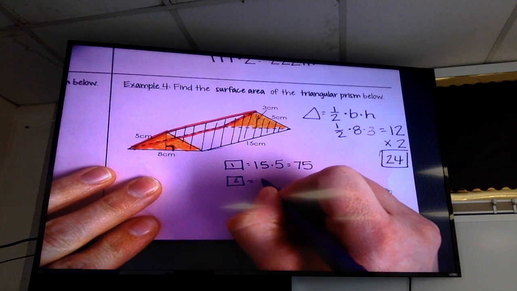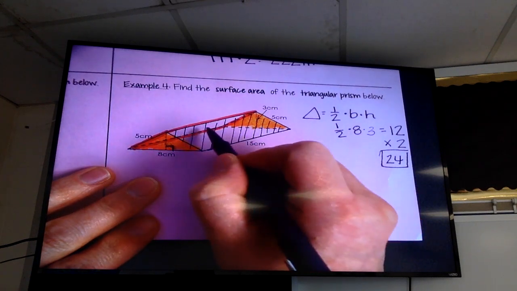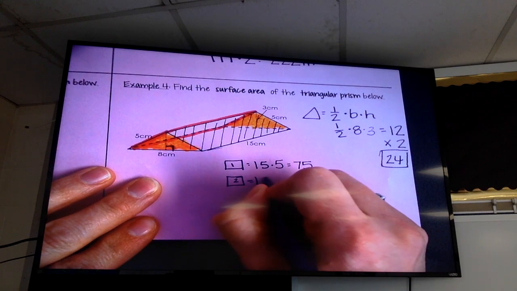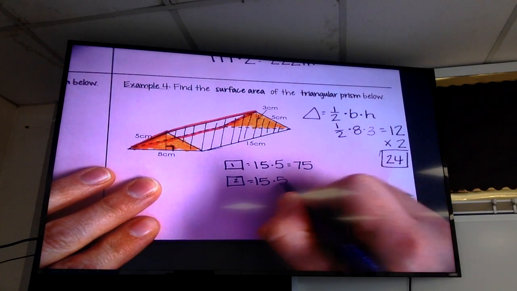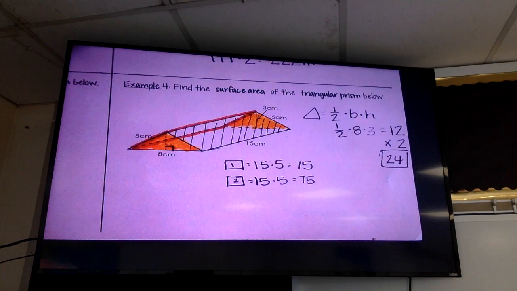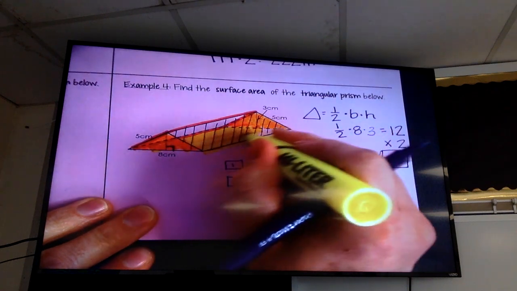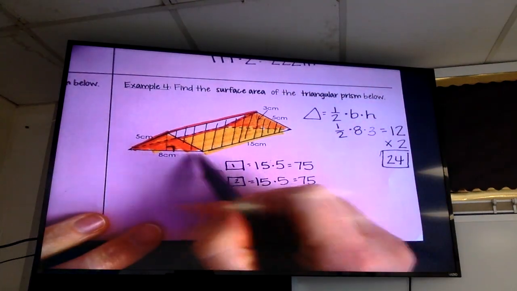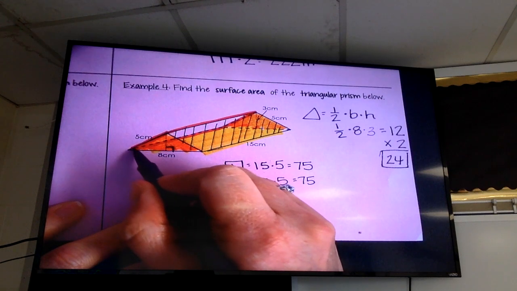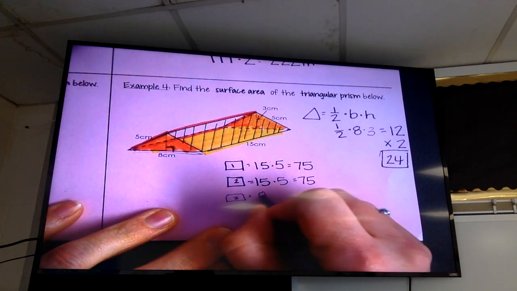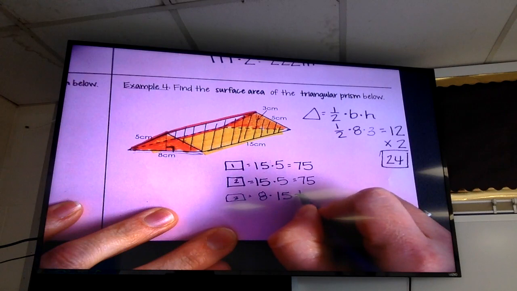Okay, so I'm going to do base times height. So along this bottom line, I don't see a measure for it, but I know it's exactly the same as this. The opposite sides of a rectangle are congruent. So 15 times, and then this red part, oh, that has a measure of 5. Oh, same rectangle as before, 75. And then there's a rectangle at the bottom. I'm going to highlight it in yellow. Okay, so there's this rectangle right here at the bottom. Okay, my third rectangle. And the bottom of it is right here. So 8 times, going up here, 15. And that's going to give me 120.